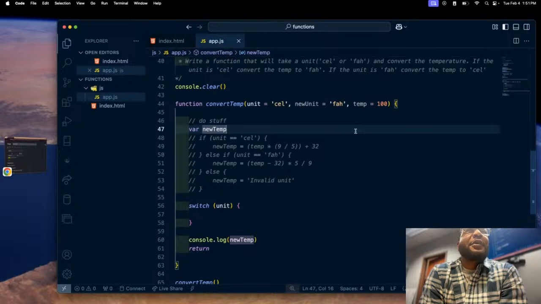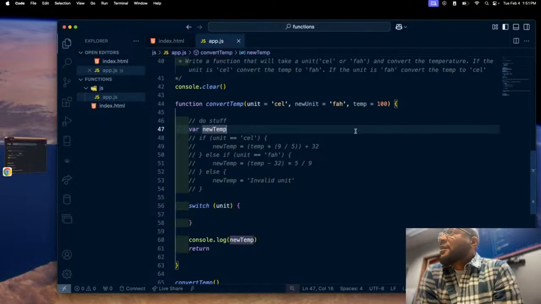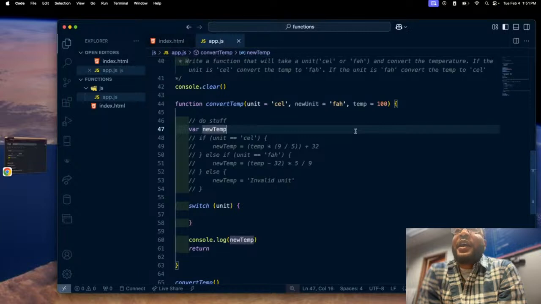I know what I want to do. I'm trying to remember how I go about doing this. But the best way to do this is to set a value as my benchmark. In other words, I'll just make Celsius my benchmark value.